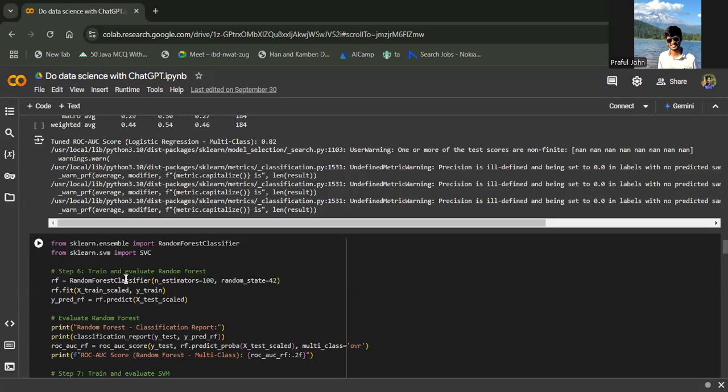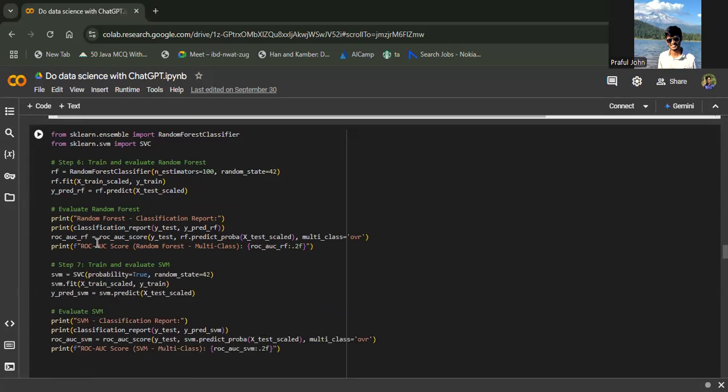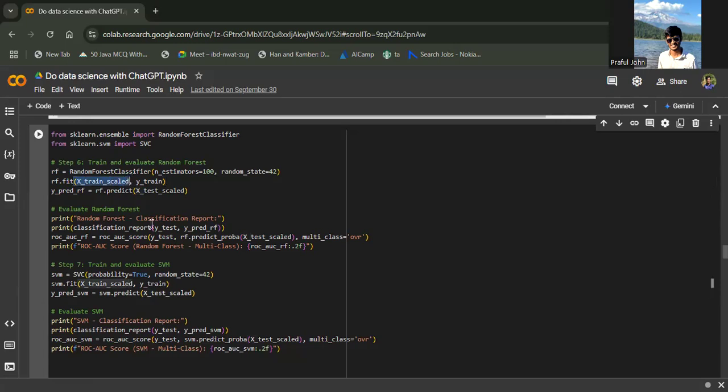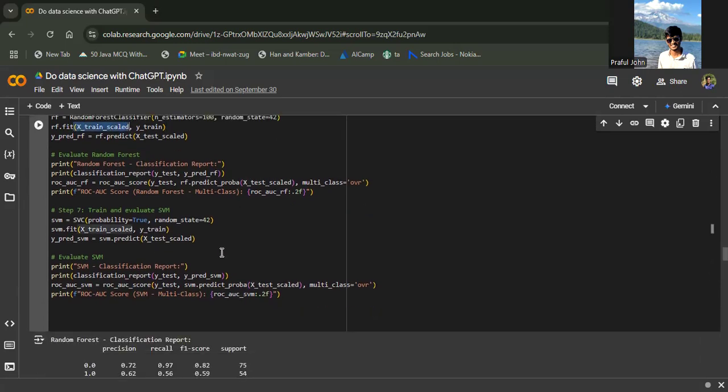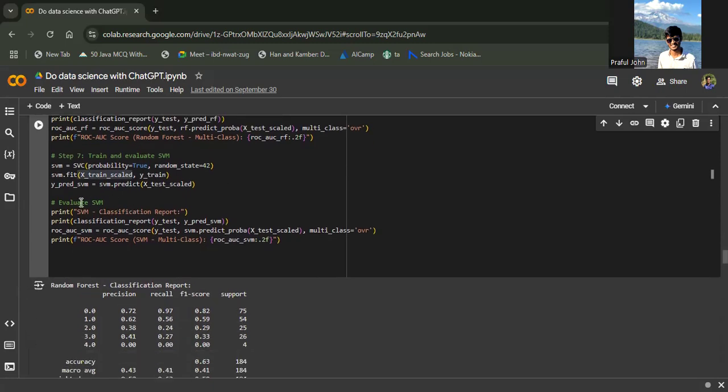And now we'll train and evaluate the random forest classifier model, and we'll just use 100 estimators, and we'll fit the scaled values which we have, and then we'll perform the multi-class classification, and we'll try to evaluate the SVM model as well.